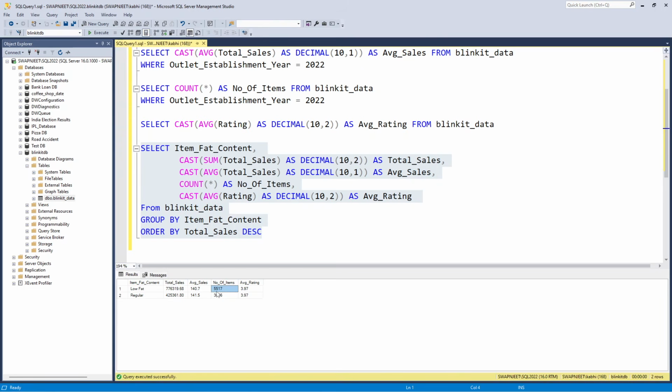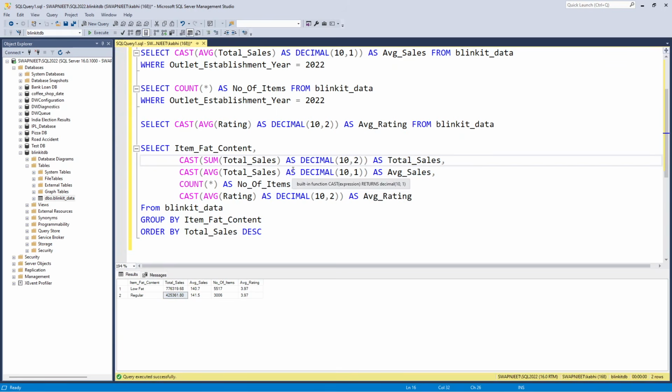Also the most number of orders are taken from the both, right? But the average sales is slightly down by a few points, which is completely acceptable, but it is giving us more revenue. And the regular fat content is the second most, that is it is giving us the revenue of 425376.